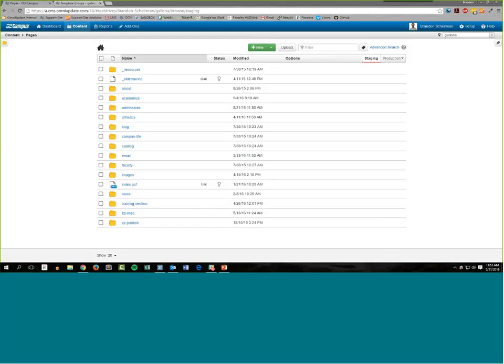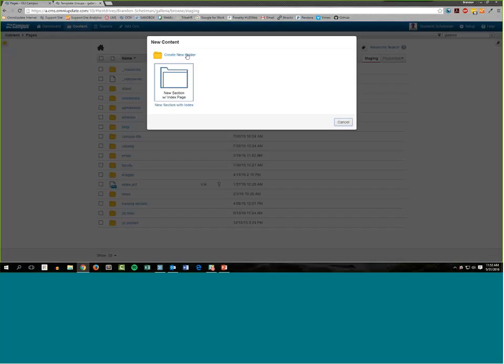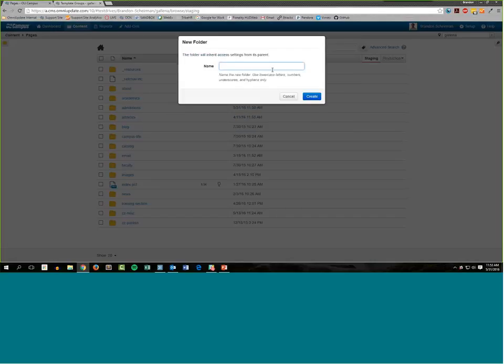Additionally, in addition to an images folder, it might be a good idea to have a documents folder where you're storing all of your PDFs and things like that. And what's really important to know about PDFs is that they're prone to having accessibility issues if they're not created right in the first place. So we recommend restricting the ability to upload PDFs into your site to someone who we know is going to actually upload an accessible one, as opposed to some sort of junky one that's going to cause all sorts of accessibility issues if you start hosting it on your site. So I'm going to just make a documents folder.